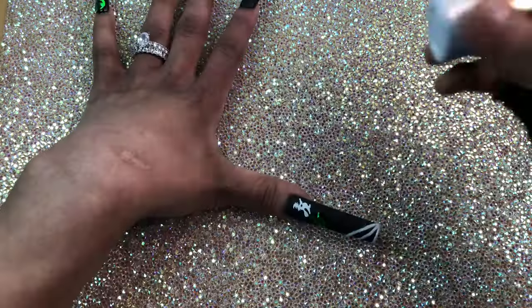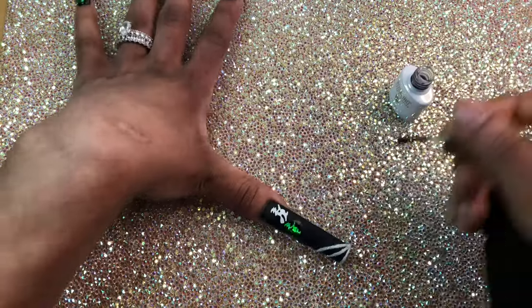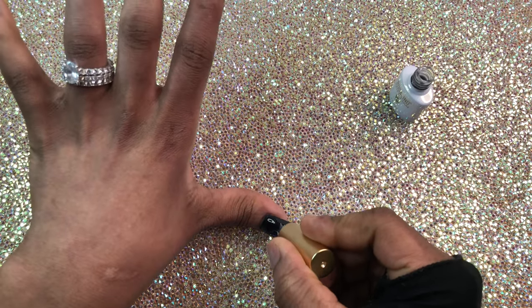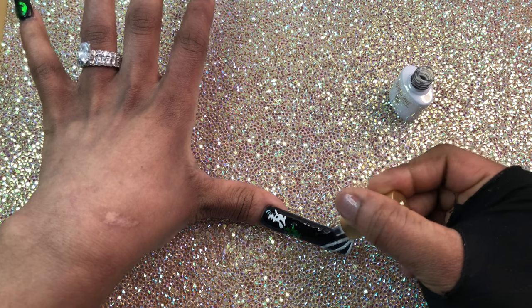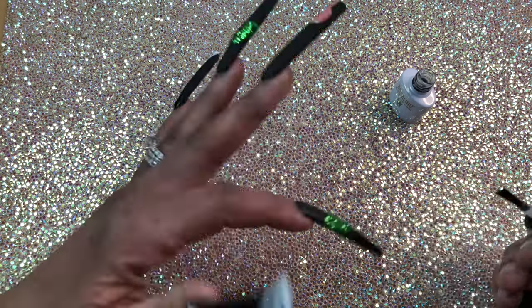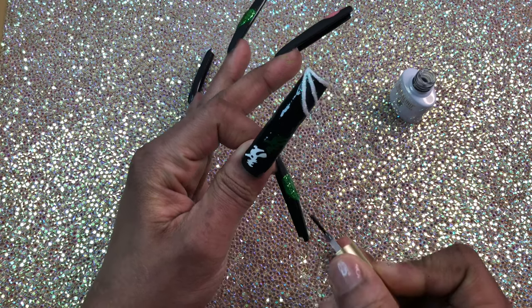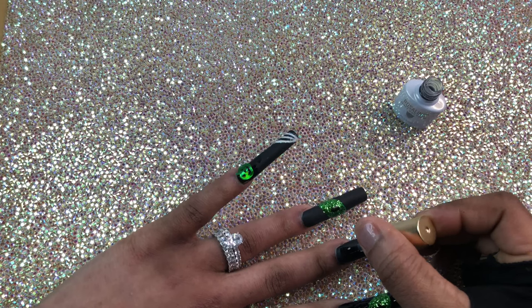You can use a cuticle pusher or something just to clean, but make sure you don't apply too much, because it will spill. If you're using a shiny top coat, it's fine, but if you're using a matte, make sure it's clean all around so your application looks flawless. That's all I did, y'all, and then we were ready to go. The application was perfect, but I wasn't satisfied with the design this year because I'm a little shaky, but I tried. So tell me how you like it in the comments, y'all.